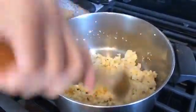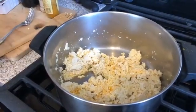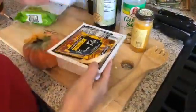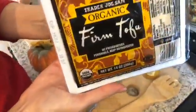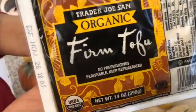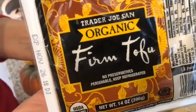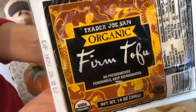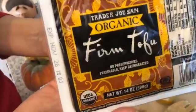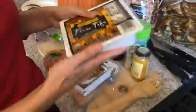Now, one thing I know, people mess up tofu when they don't get the right consistency. Can I see what you got from Trader Joe's? Because that is super important. You want to get the firm tofu. If we leave you with one thing, if you're making tofu scramble, get the firm tofu. The soft tofus are designed for creams and puddings, not for making a scramble. So firm or even extra firm, okay? Exactly. A lot of people make desserts with the softer tofus, but then if they use it for a scramble, they're going to say, oh, it's slimy. But it's not slimy. No, it's not.